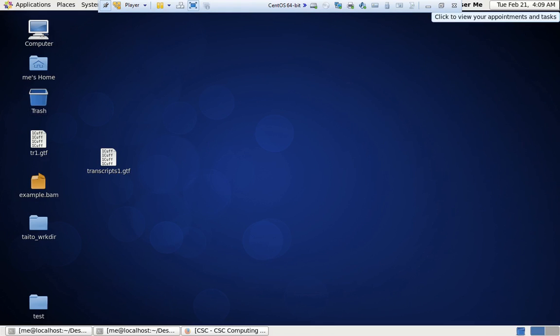I'm going to go through some of the methods you have available to transfer files to and from CSC computers. I'm going to start with some of the more simple ones and then go through the more complex ones.